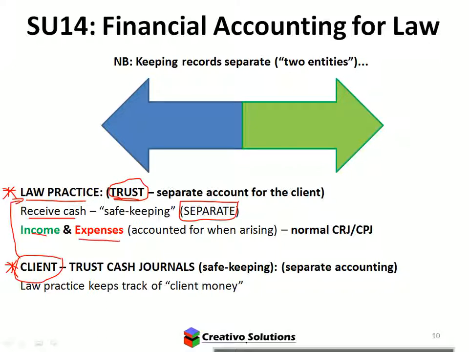Income and expenses. Will the law practice still have those line items? Of course they will. The law practice will have its own income, and there might be income from other sources. Maybe there's some advertising, or some fees being collected elsewhere, or some rent being collected from a spare office that they're renting out to a separate client or tenant. And then the expenses will be the normal operating costs. So everything there is normal, like what we've been looking at up until now. Normal sole proprietor, capturing expenses, debit, credit, increase, decrease, CRJ, CPJ.